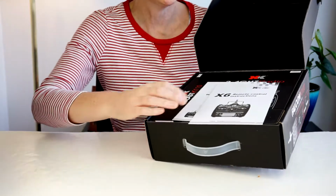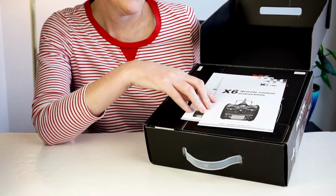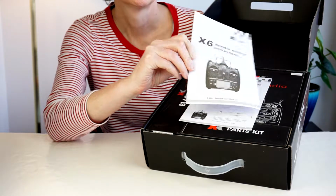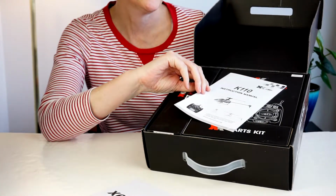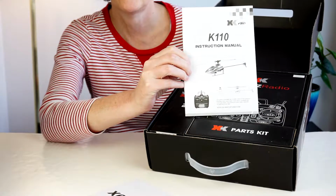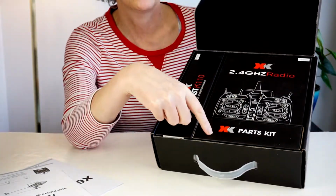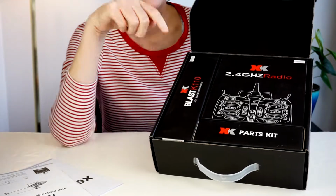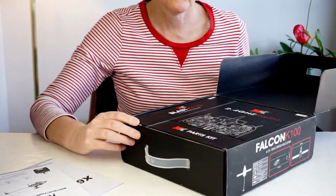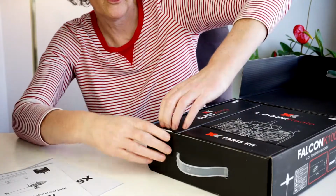So that's what you see when you open the box. It's got the X6 manual for the radio, and then there's the K110 instruction manual for the helicopter itself. So you've got the radio in one box, and then you've got a parts kit in the second box, and the helicopter is in the third box. So we'll start with the helicopter, shall we? Or whichever one I can get out first.